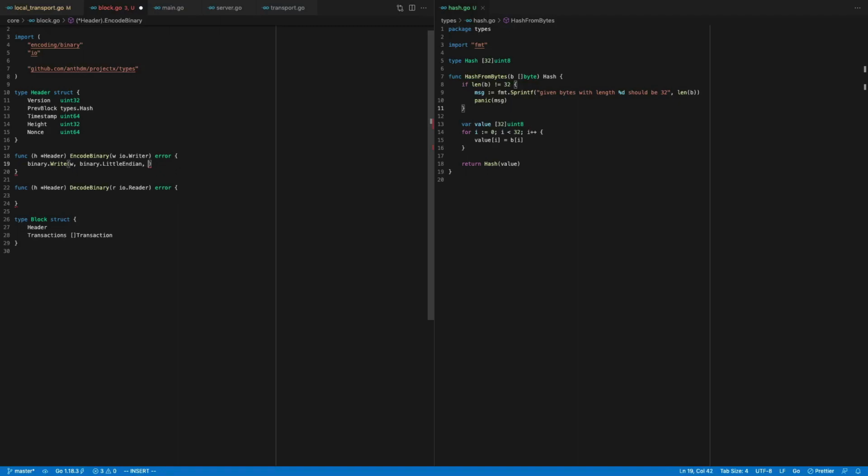So basically, binary.Write little endian, and then we say header.Version. And then we need to do the same with all the other fields. The prev block, the timestamp, the height, and the nonce.